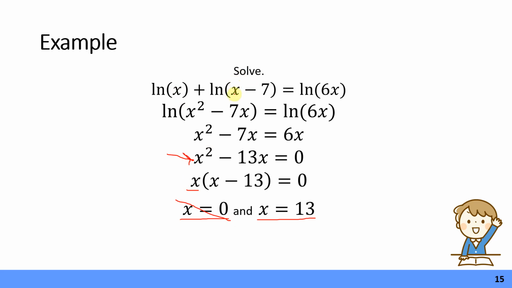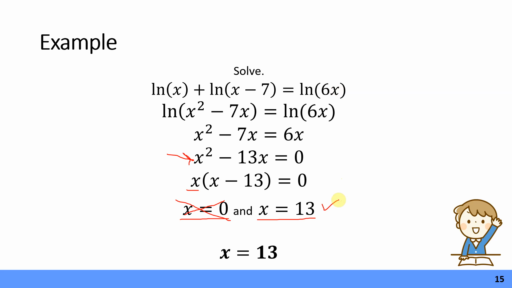Same thing goes if I put the 0 here, I'm going to have 0 minus 7, which is a negative 7. I cannot have negatives inside of a log or an ln. So even though you think we were done, like we have our final two answers, we had to come back and disregard this one. Now, just for fun, I am going to try the 13 and see if it works. If I put the 13 here, it's a positive 13, so that works. If I put the 13 here, 13 minus 7 gives me a positive 6, so that's still okay. And if I put the 13 here, 6 times 13, I have no idea what it is, but it's going to end up being a positive answer, which is okay.